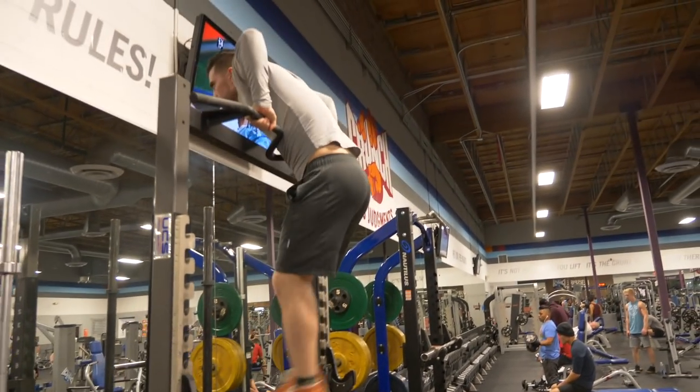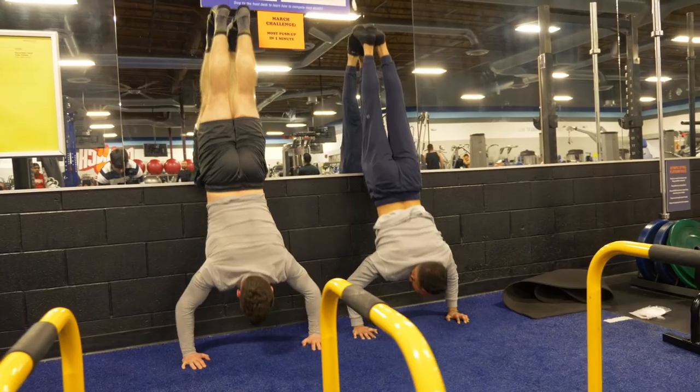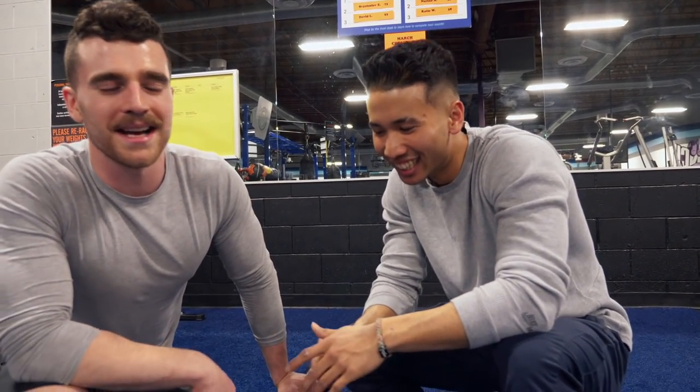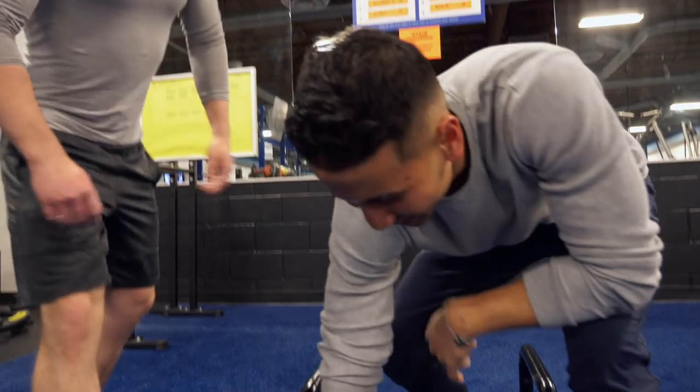I feel like I passed the muscle ups pretty okay. The handstand push up I did okay on, and then the L sit, man, I just barely skimmed by on that thing. And then that last one though, the front lever and the back lever, that was a fail, man. So I gotta come home for this one, man. All right, let's see what you do. All right, let's try it, dude.